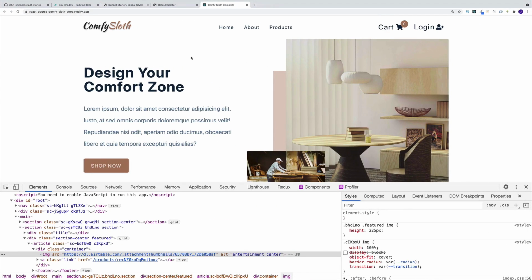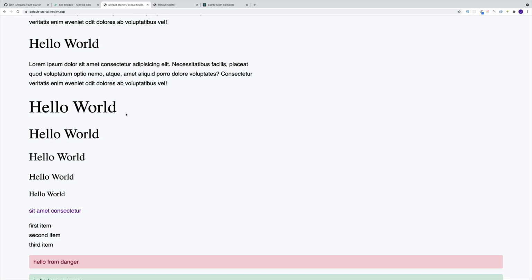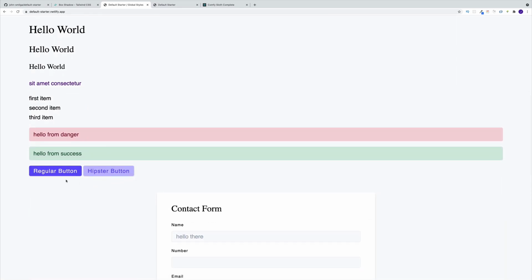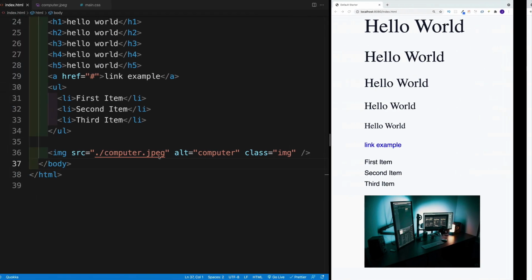Nice. And once we're done setting up images, up next we have buttons. So in here I have alerts right after that, but we're going to go with buttons next, and then we'll deal with alerts. And essentially this is just going to be a nice default button that you can always use. And here is the hipster version. And as you can see, setup is pretty much the same, just the colors are a little bit different.